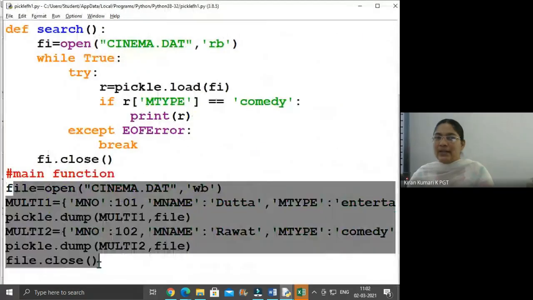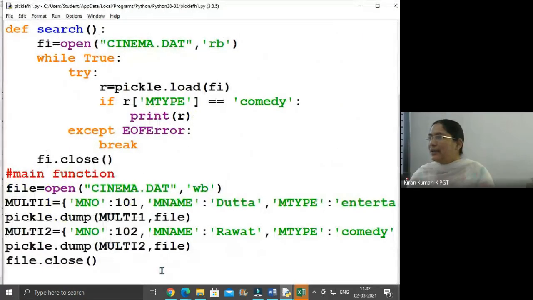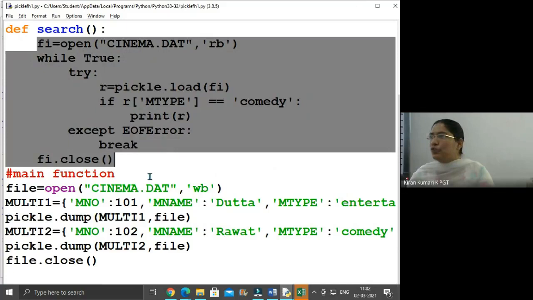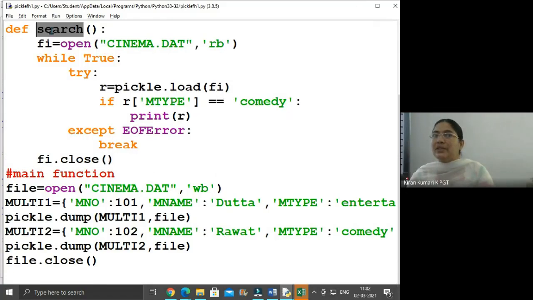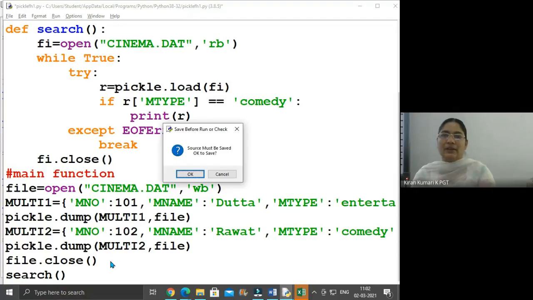Now you see in these lines, anywhere any print is there, we just dumped into the file. If we want to execute this portion, what are we supposed to do? Not delete. So what name have we given to the definition? Search, right? Where have we called that? After this, call that function. Okay? Then it will work.